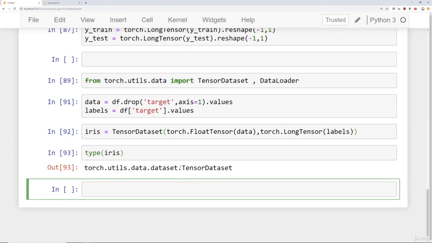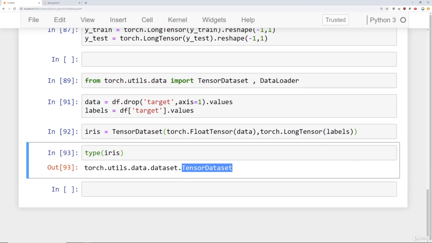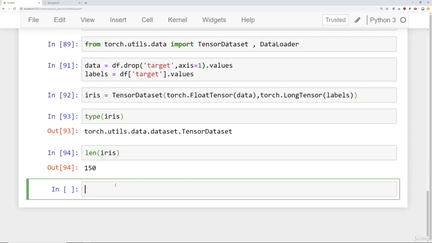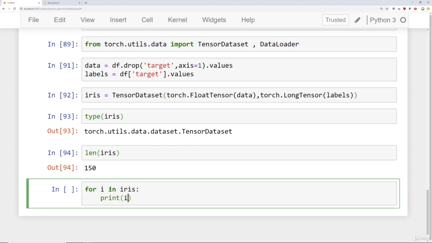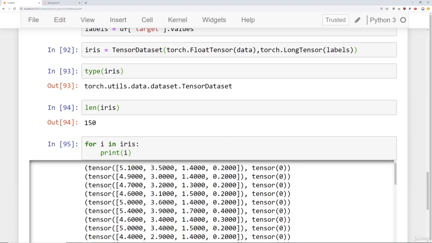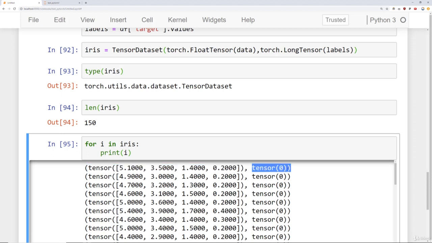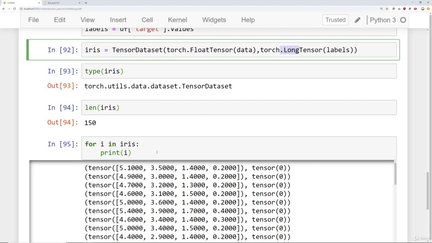Okay, so there's iris, and if we check out the type that iris is now, it's the specialized PyTorch TensorDataset object. So let's actually show you what you can do with iris. If you check the length of iris, it currently contains all the samples, 150 rows, and we say for i in iris, go ahead and print i. You could also say row. You can see now it essentially contains both the features as their own specialized tensor and then the label as its own tensor. Note that this is now an integer because we specified LongTensor.